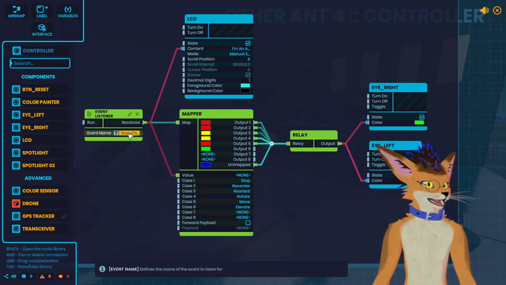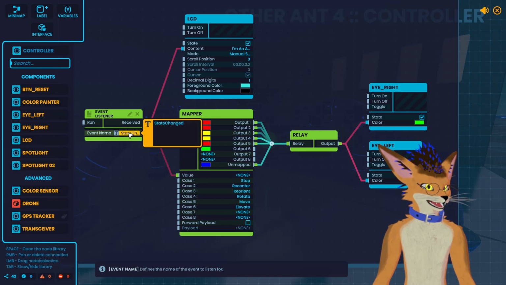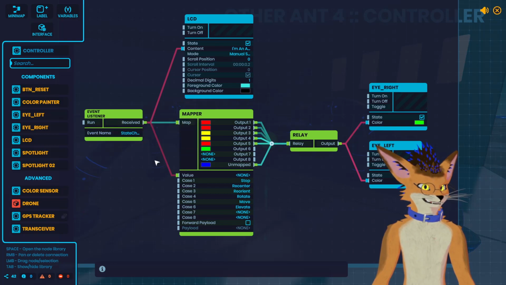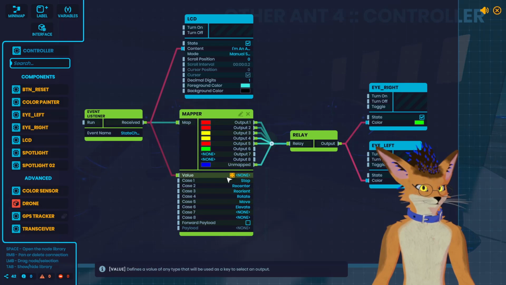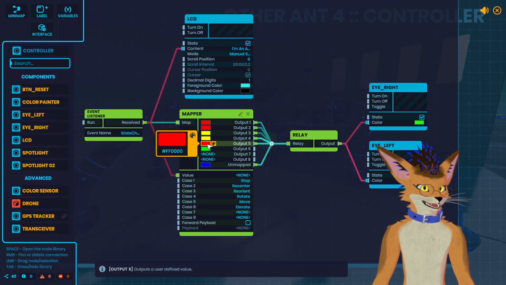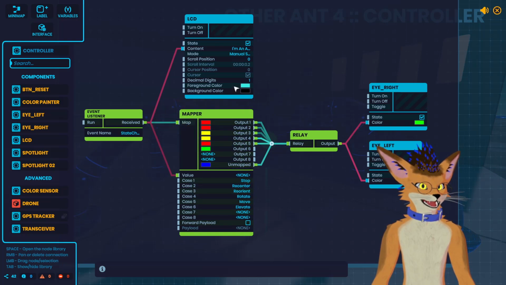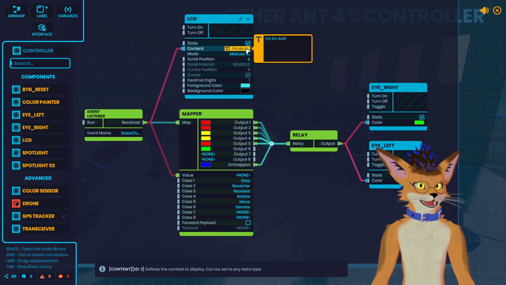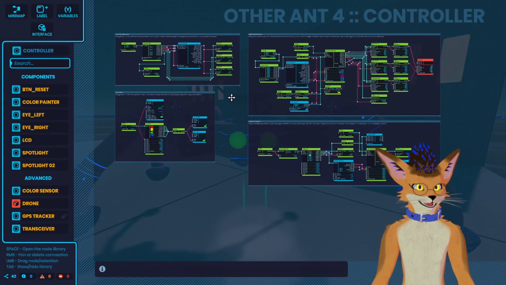It reads in the status from the flight controller with this state changed event, and it basically uses a mapping function here to give the eyes a different color based on what state it has. It also displays the state on the LCD screen, which I showed earlier. And that's it, basically.